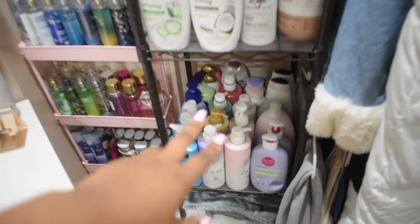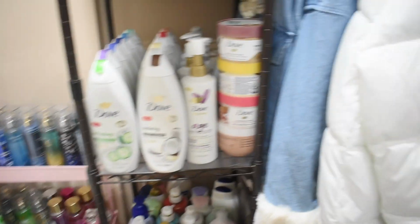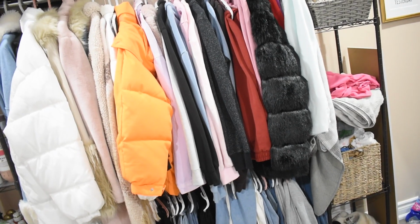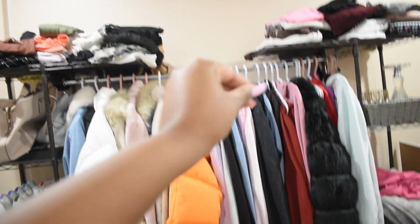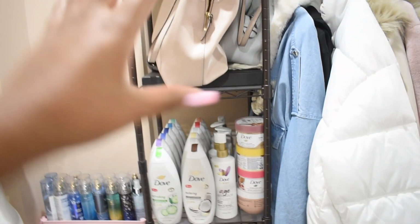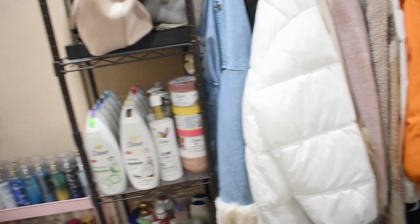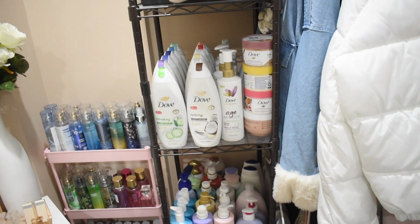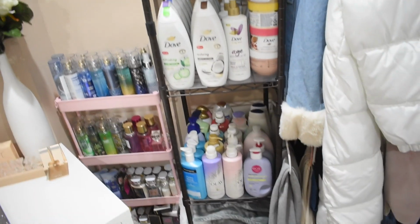And yeah, even if anything, I'm going to free up these things on the side, so I might have space to fold some clothes and put them there. So I feel like at the end of the day, it'll work out. And with it being smaller, after I'm done everything, I'll be able to put my side table, probably over here, and then I have a mirror that I'll just mount over top of the side table. So it's just going to be mounted on the top. And yeah, I think it'll work out that way.